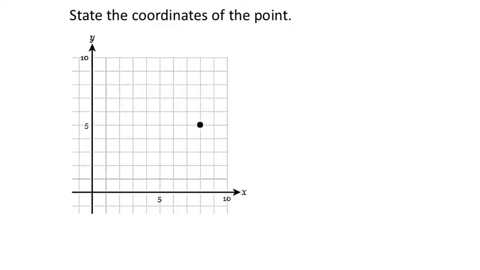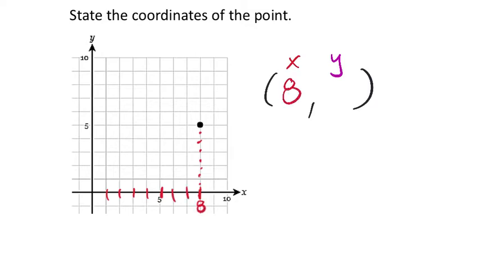So of course, our first example, state the coordinates of the point. We're expecting the coordinates to be as an ordered pair. Our x value is first, and then we will have our y value. Okay, so again, just to find our x value, I follow this line down until I get to the x number line. You could start at 5, you could start at the origin. I'll start at the origin. So that's 1, 2, 3, 4, 5, 6, 7, that's 8 right there. So it's an x value that is 8.